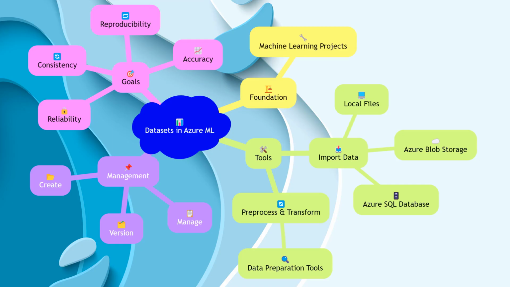Datasets are the foundation of any machine learning project. In Azure ML, you can create, manage, and version datasets to ensure consistency and reproducibility. The workspace provides tools for importing data from various sources, such as local files, Azure Blob Storage, and Azure SQL Database. You can also pre-process and transform data using Azure ML's data preparation tools. Proper dataset management is crucial for building accurate and reliable machine learning models.